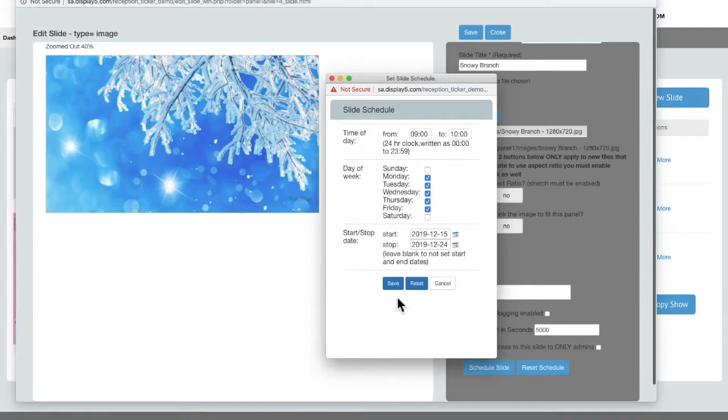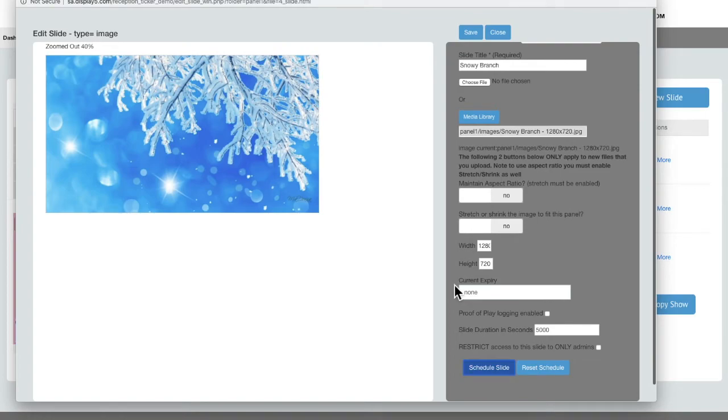Once we have set the desired time, days, and dates, we can click on Save to close this window. We also have the option to reset the values at any time and begin from the start position if we need to, or to simply cancel if after reviewing the current settings, we do not want to make adjustments. There is also a Reset Schedule button within the widget edit window. This is handy when a schedule has expired, and we want to use the widget again, with or without a schedule attached to it. We have covered how to access and adjust the slide schedule.